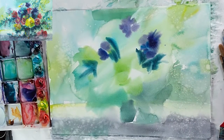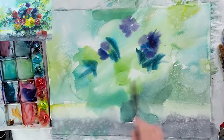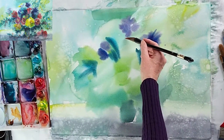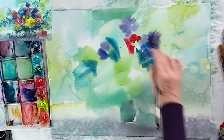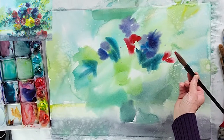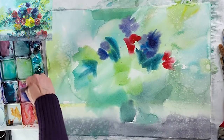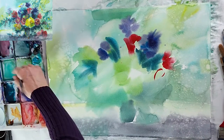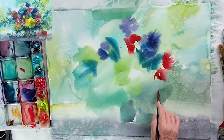Now we can introduce our colors. I'm grabbing some very bright red - that's going to be our next flower, maybe a poppy. It is going to pop as a nice accent against this green - complementary color, beautiful. I'm just popping the side of my brush and I already have a flower. Here we have a rose or something with a lot of petals - I'm just going to do one overall shape like that.